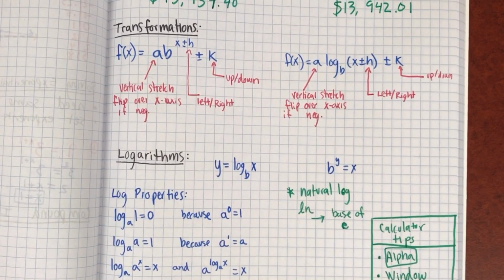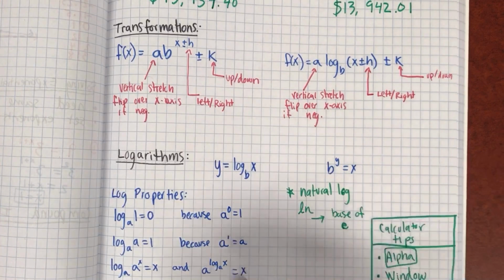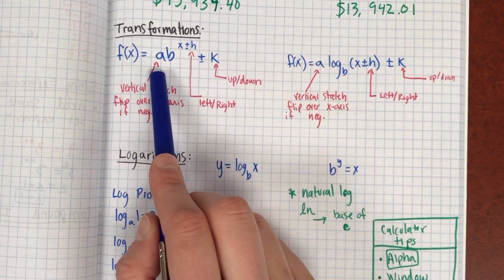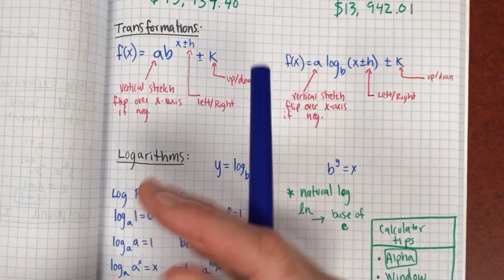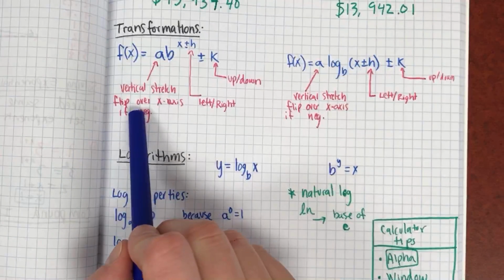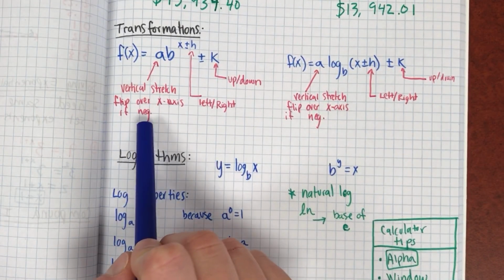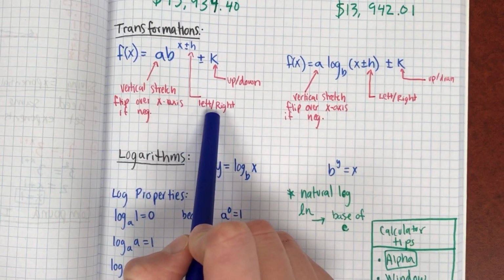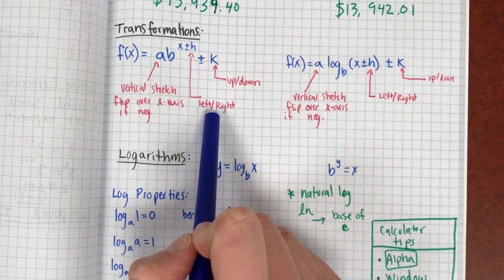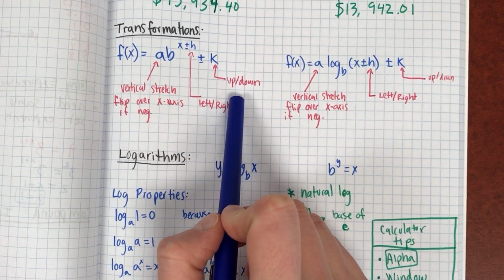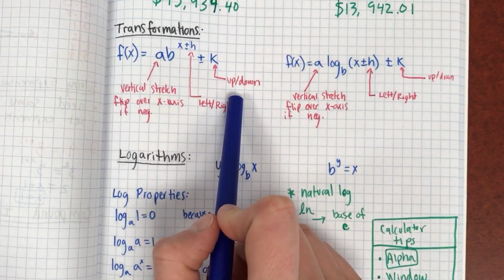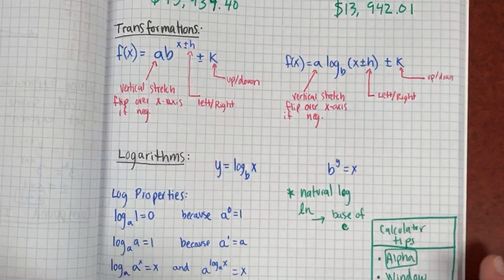All right, with our transformations, these are the same as all of our other transformations with quadratics, absolute value. They're kind of the same thing. So our a value in the front is a vertical stretch. So it's going to make it taller or a lot longer vertically. If it's negative, it's going to flip over the x-axis. Okay. Our h value goes left to right. It's a liar. So if it says +5, we're actually going to move 5 in the direction of negative. And our k value moves up and down, and that tells the truth. Okay. And we'll get to this here in 1 second.